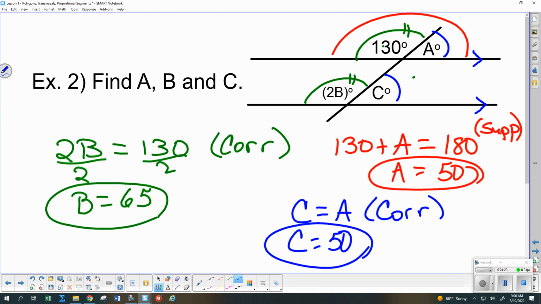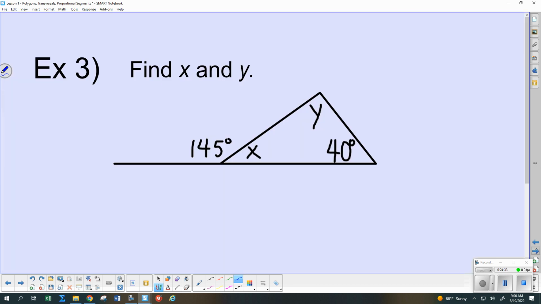So let's kind of see what we're doing with those. Okay, have a couple more here somewhere. There they are. Now we have a triangle problem. And we need to find X and Y in this. We're going to do it together, but you probably want the picture jotted down there. Who can tell me something to get me started with this one? Has anybody who hasn't answered something yet?